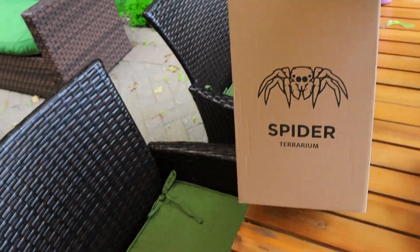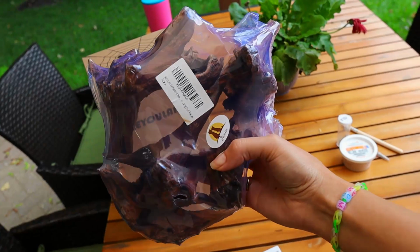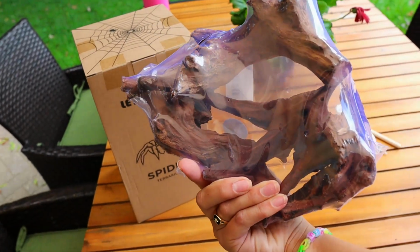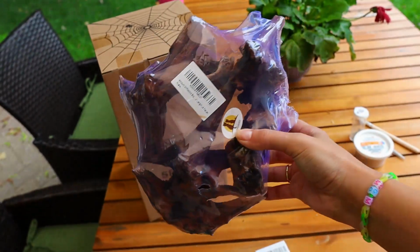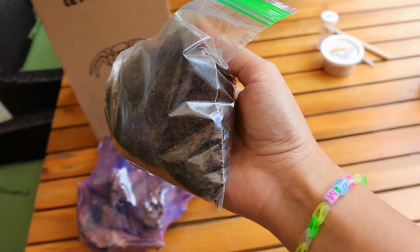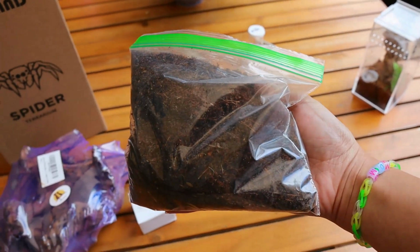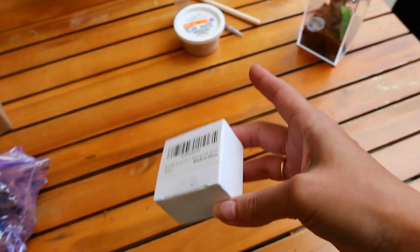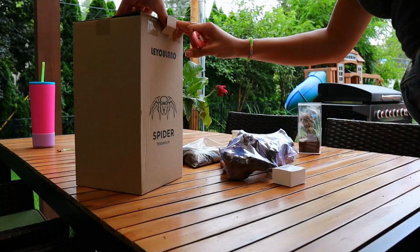Here are the supplies we're working with today. This is the new terrarium. Some driftwood pieces that I'm hoping fit in there. There's like four pieces in there. I think we could probably break it apart and figure out a cool little setup. I have some terrarium substrate. I'm a little concerned I don't have enough, and I do plan on still using what's already in there, so maybe. And then in here is a brand new little water bowl so that we can upgrade from the water bottle cap that I have been using.